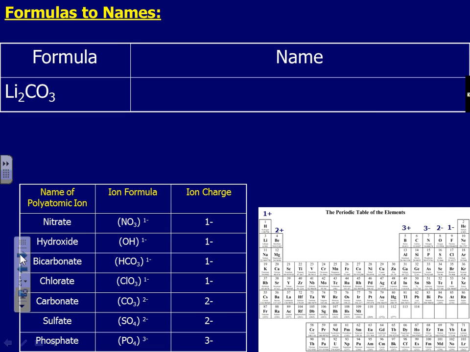Let's go the other way. Formulas to names. You can write down formulas to names. Just put example. You don't need to have it in a box. Formulas to names, examples. Now remember, yesterday we stopped and we worked a little bit on them, and then we went back and did the formulas to names. Now we're going to do it all in one shot, and then I'm going to let you work on a practice sheet, and then I'll assign the assignment, and then you can work on the assignment. Okay?